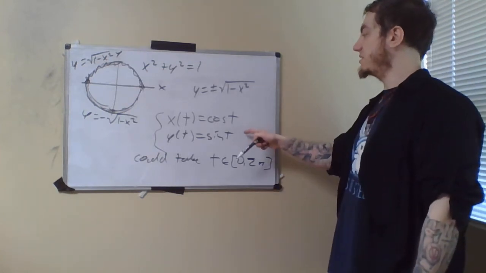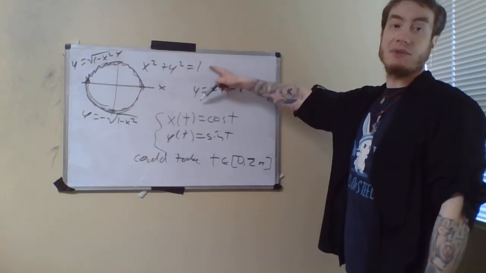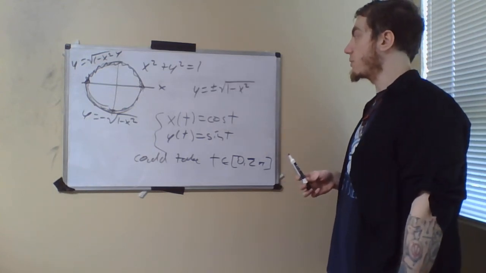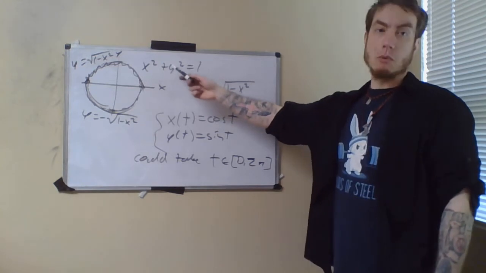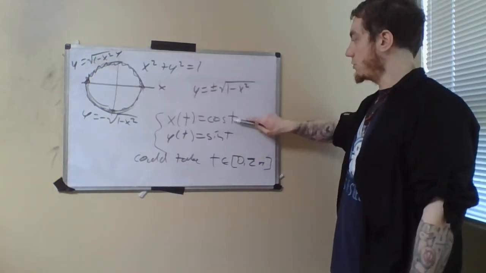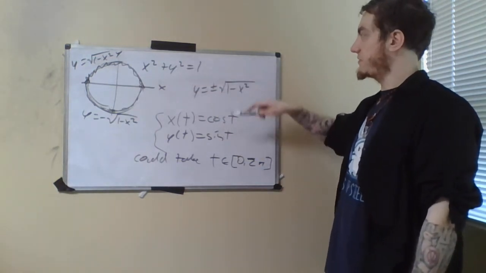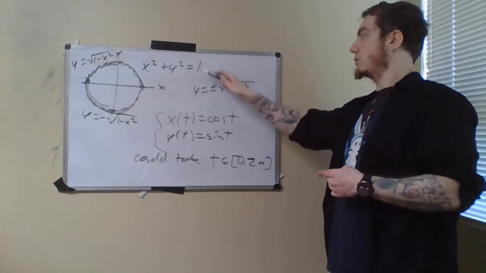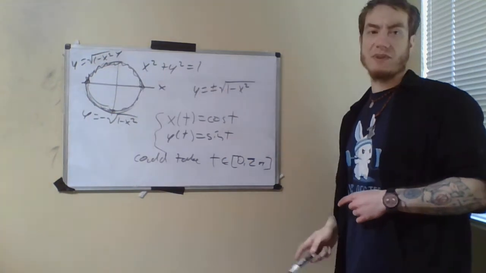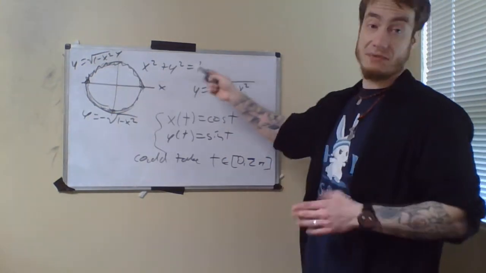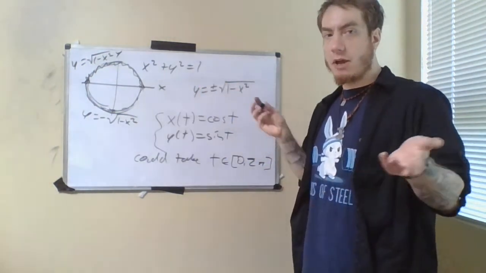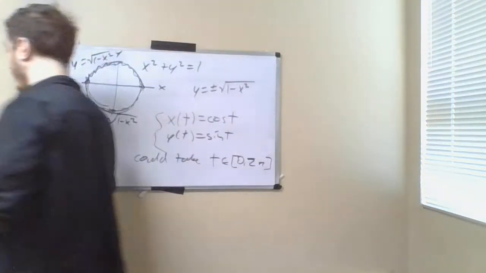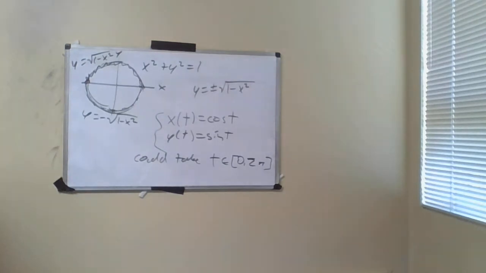And it's very easy to see that this is going to satisfy this equation, right? We have cosine squared plus sine squared equals 1. That's literally what this does, right? Cosine of t squared plus sine of t squared, or cosine squared t plus sine squared t, equals 1. So yes, this always satisfies this equation. And there we go. We are really kind of done here. We've really figured out what this is going to be.